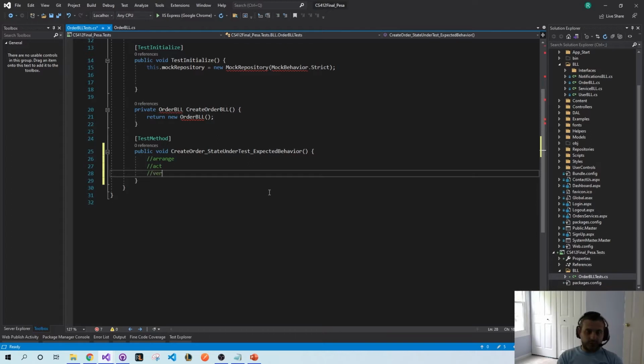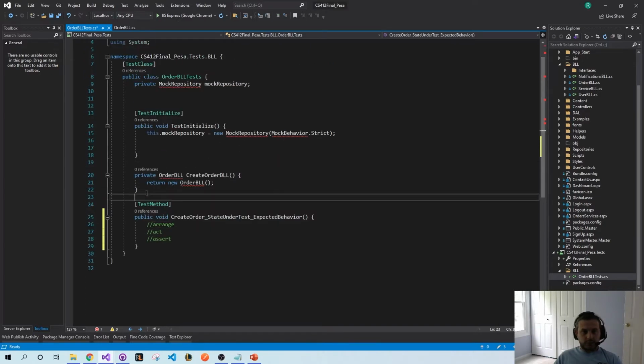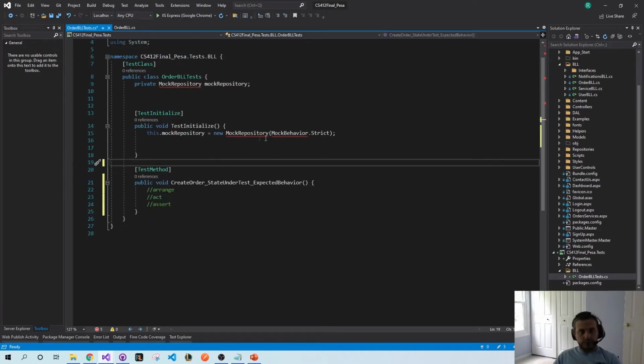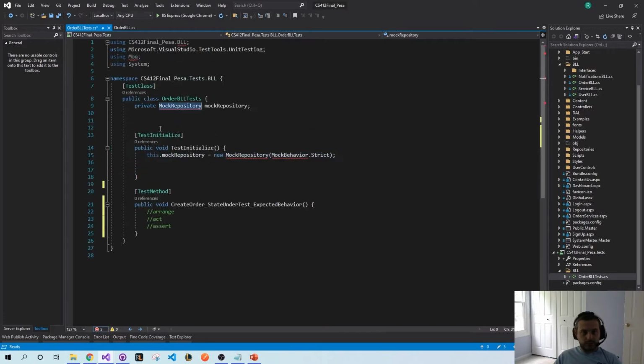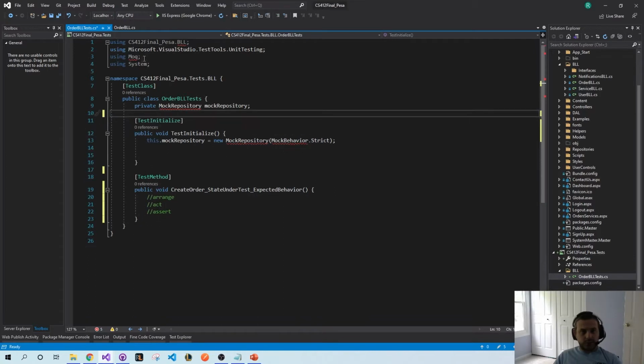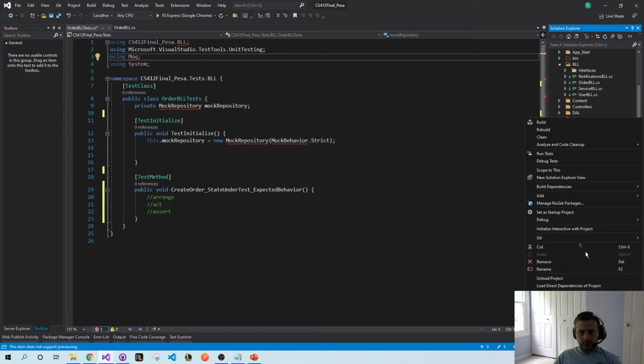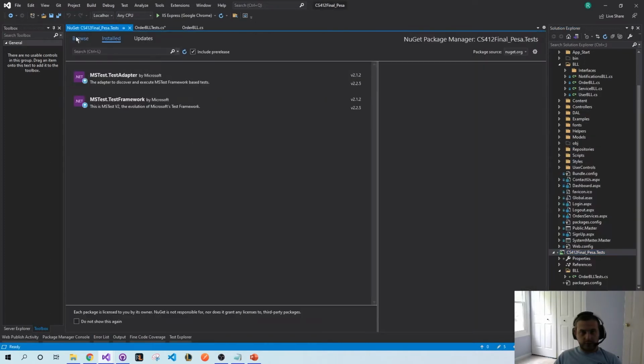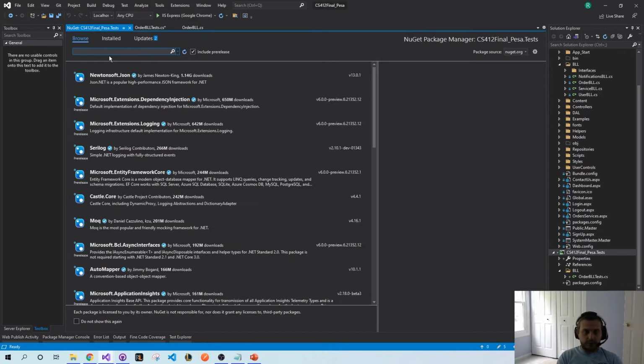Arrange, act and assert. Yeah, so we don't have mock. So we need to right click here, manage NuGet packages, and then add mock.